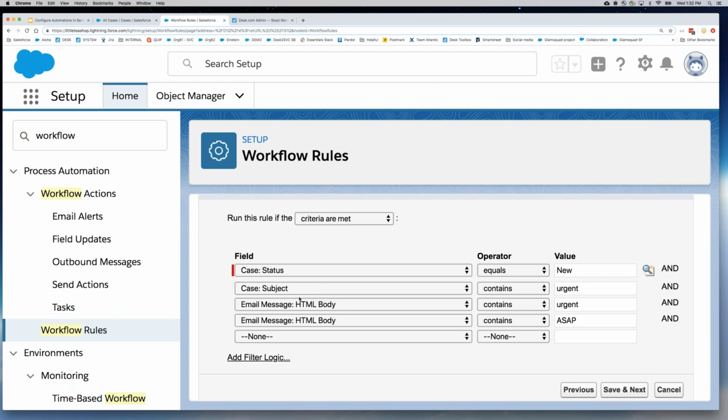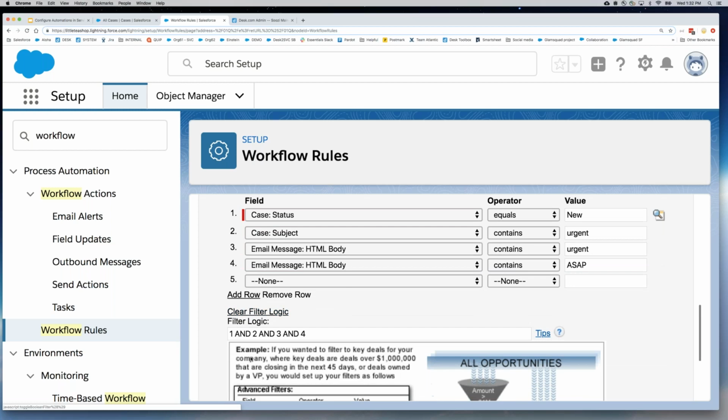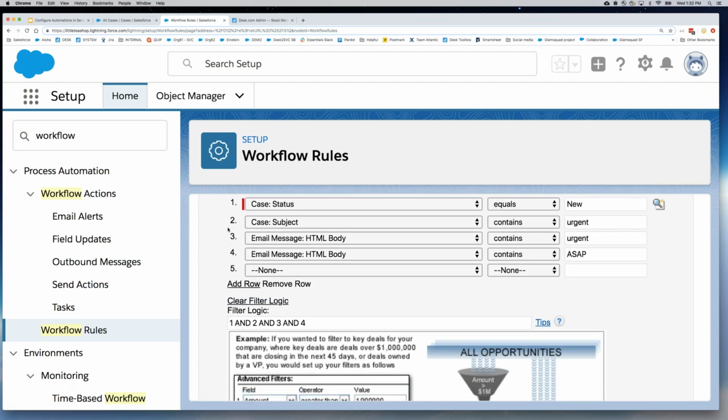But there is one main difference. The first criteria has to be true. The 3 next criteria may or may not be true. These are any conditions. So we do have to add something called filter logic. And it's basically exactly what it sounds like. It's logic to determine how these criteria should be evaluated. So by default, the rule will automatically create an and statement in between your criteria. So the way it reads now is 1 and 2 and 3 and 4. And that means all of these 4 must be true.